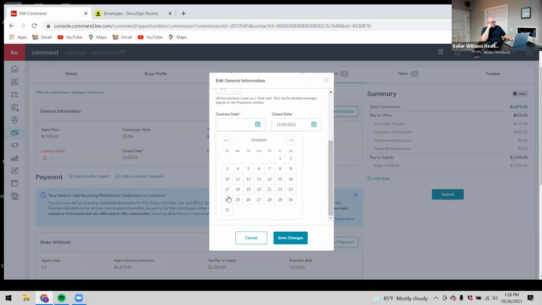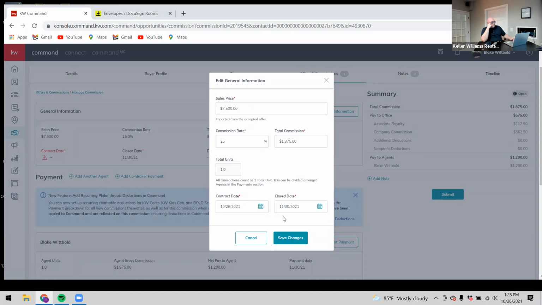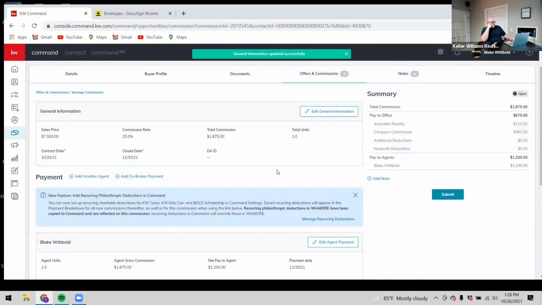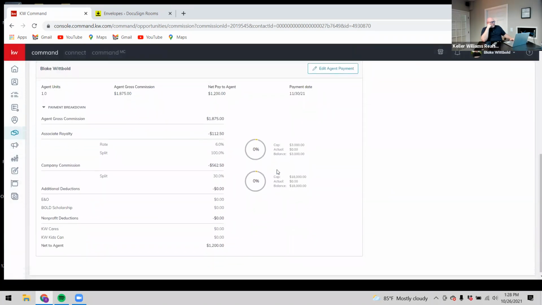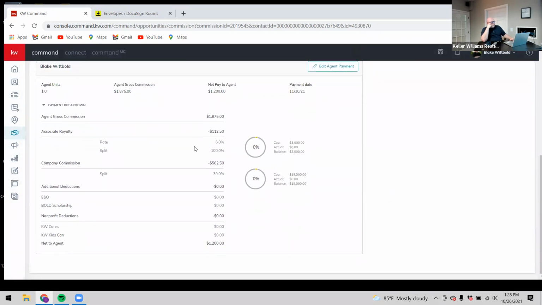We'll say today was also the contract date. It moves very fast nowadays. Save changes. Now down here, it'll show us that the associate royalty is being taken out and my company commission is being taken out as well. If I'm capped, it would be $0 on both of these, but I am not capped, so it will be the proper amount to take it out.